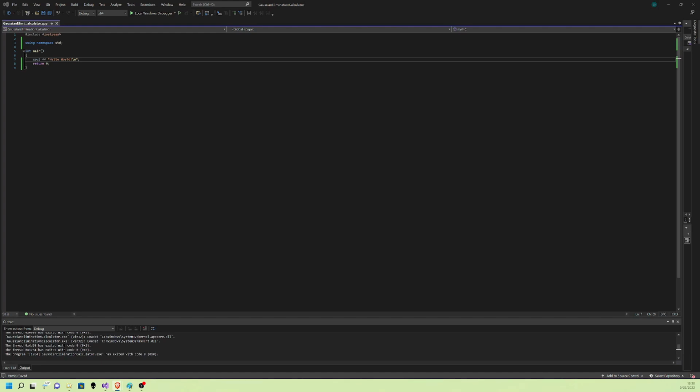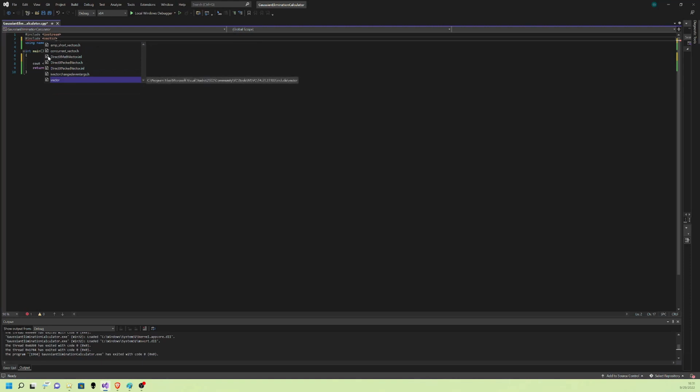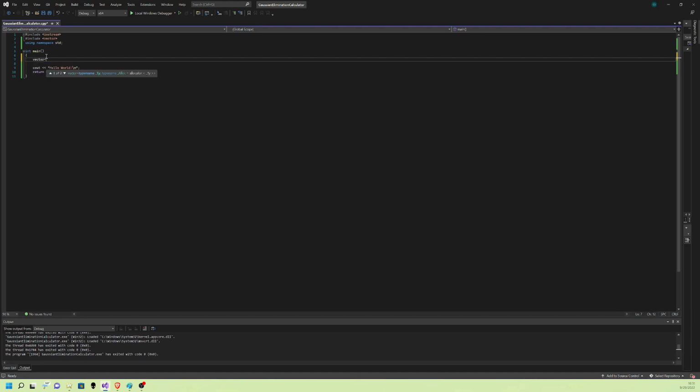Step 2 is to actually make our matrices. The way we're going to do that is, again, as I said before, we're not going to use multi-dimensional arrays. We're just going to have a vector that has the data type of double, and it's going to be called matrix 1.